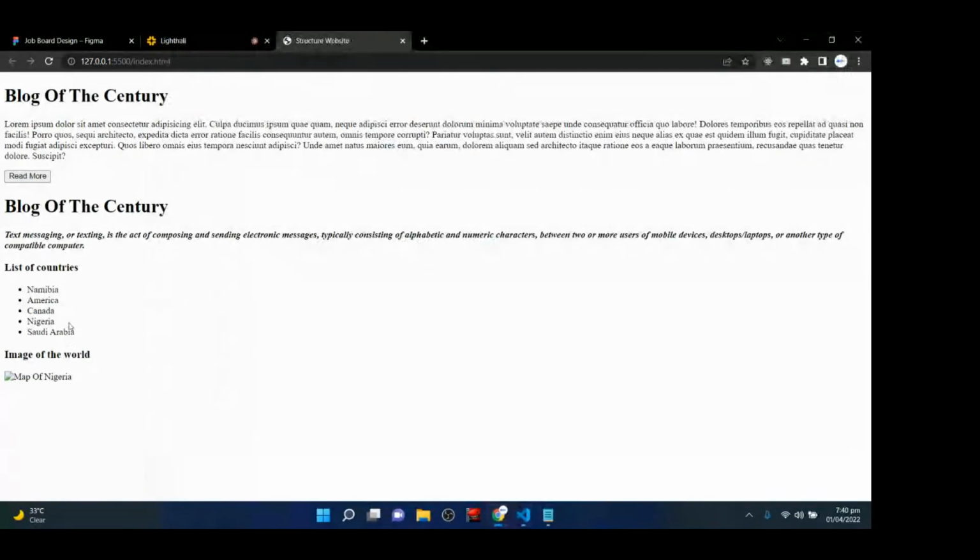So if someone is viewing this website in a country or nation where the internet connection is really bad and is unable to load the image, what's going to happen is they won't see the image. What the person is going to see is this little icon and the alt text, "map of Nigeria". Now, this gives the person a clue that the image that is not loading here is actually the map of Nigeria. They might just say, okay, that's not even necessary.